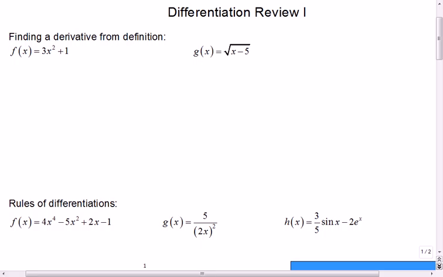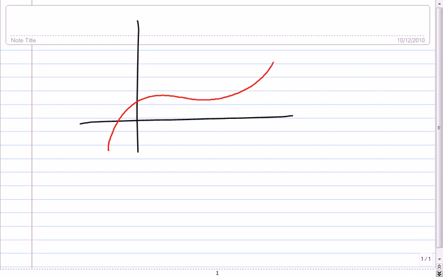What I want to do is give you an idea where they come from again. So for example, the first definition of derivative we talked about, if there's a graph like this, and let's just say that this is the point x, and this is some distance away that we call delta x, then the position I'm at now is x plus delta x, and this is a secant line, a line that has 2 points.